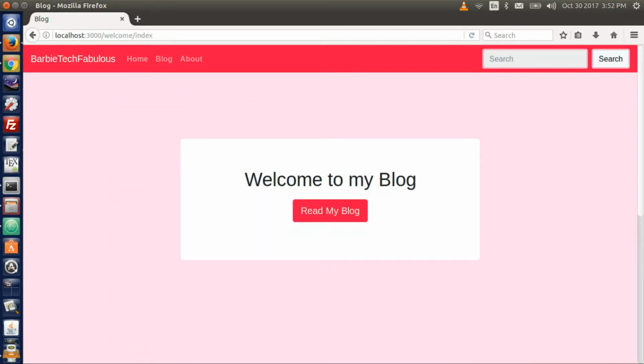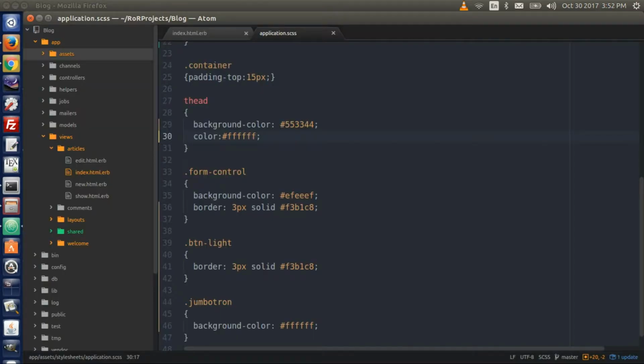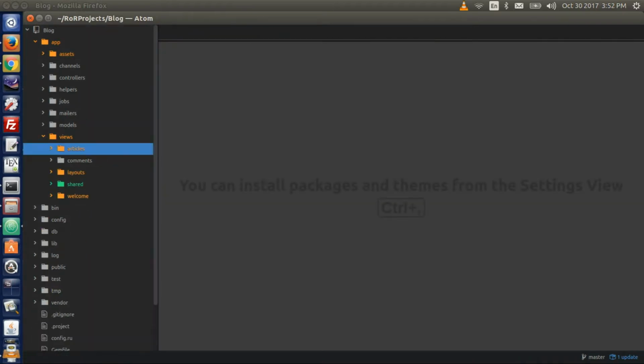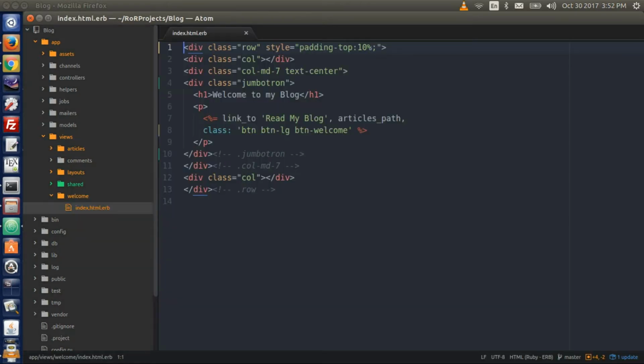We will now add an image above the Jumbotron banner. So you will be needing an image, and it needs to be about 3 times as wide as its height. That's a good banner dimension. But first, let's go back to the text editor. And I'm closing a few files here. You don't have to, but I like to have it clean here. Now go to your welcome folder and open up the index.html.erb.